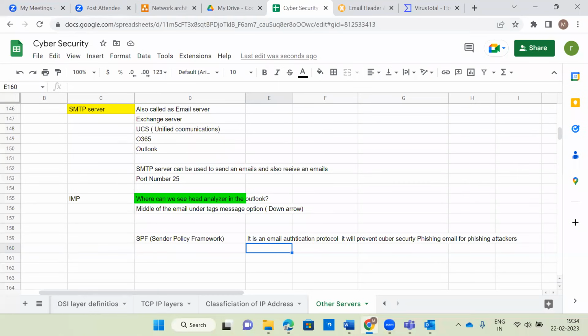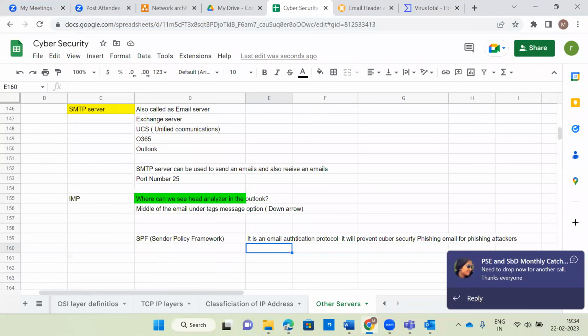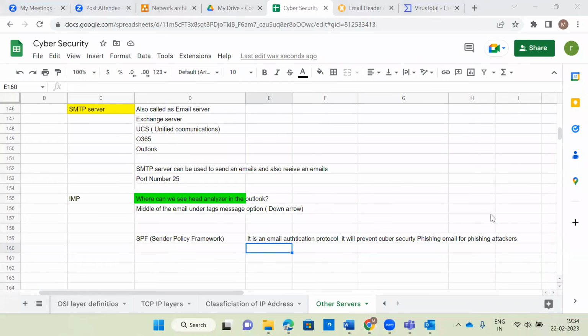I'm repeating once again. Maybe you are in an emergency situation and you forgot to put the out of office reply. On your behalf, I can open your email or Outlook on my laptop and put the out of office reply, because we are both in the same domain. How is that possible? Using Sender Policy Framework. If an attacker tries to do it on your behalf, it is not possible. Spoofing can be eliminated by using Sender Policy Framework.